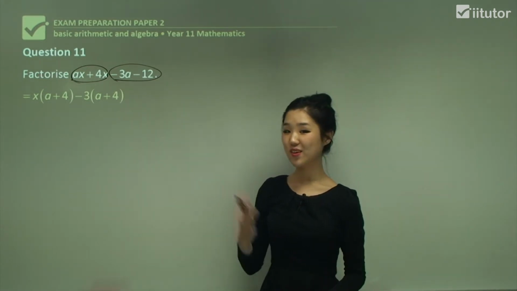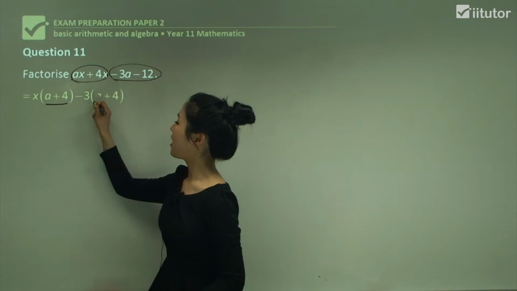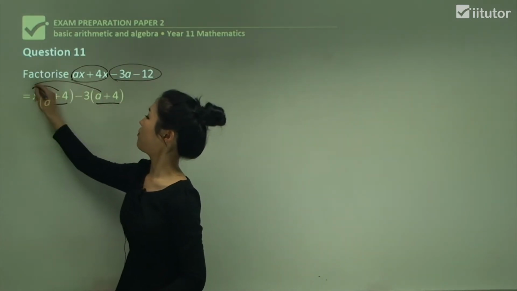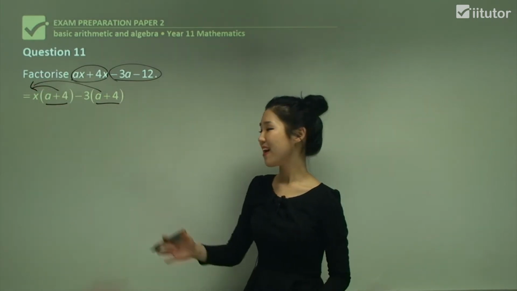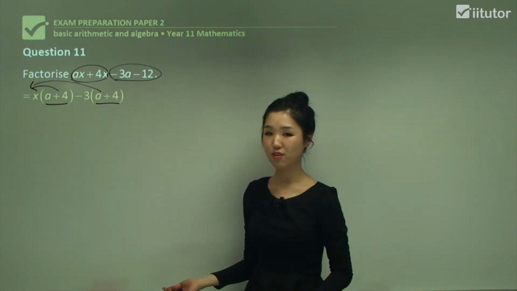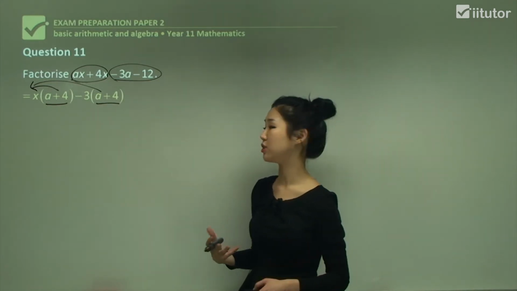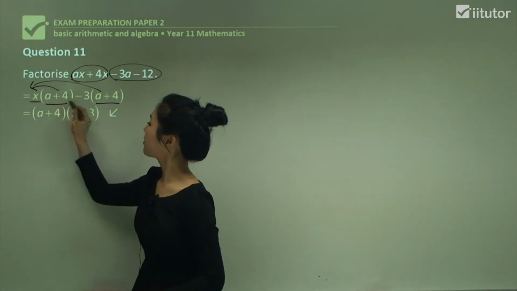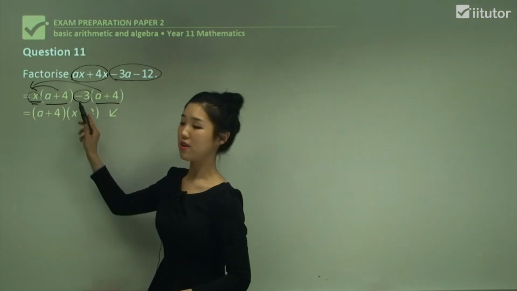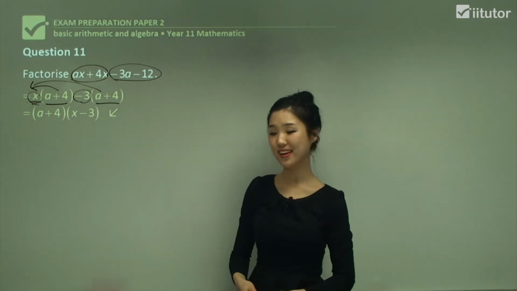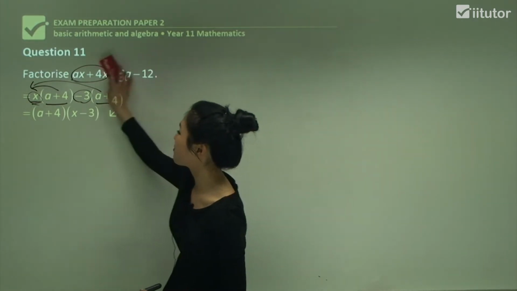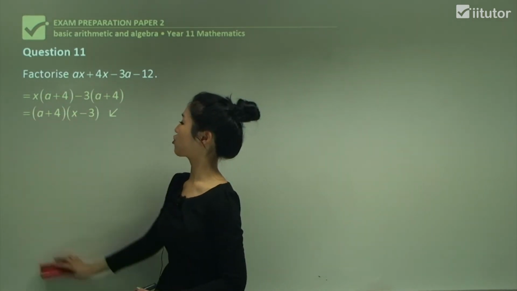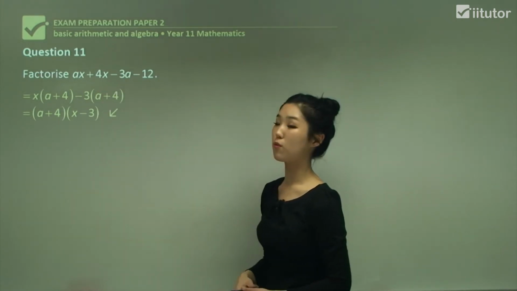And now guys, you can all see that the common factor is a plus 4. A plus 4 is common. So you can take a plus 4 out to the front or out to the back, okay, because it's a common factor like you do with any factorization. You take the common factor out, don't you? So I'll take a plus 4 out and x minus 3 is left. So x minus 3 is inside the other bracket. And that's it. That's the final factorization for this question. Okay, so the key thing is to group them into 2's for any expression with 4 terms.